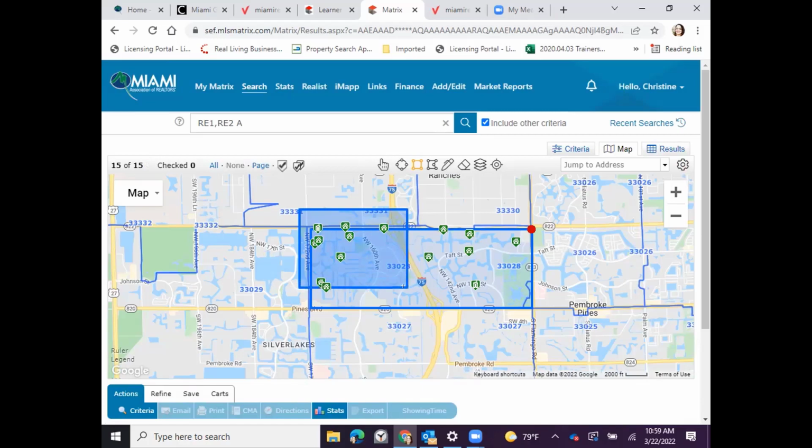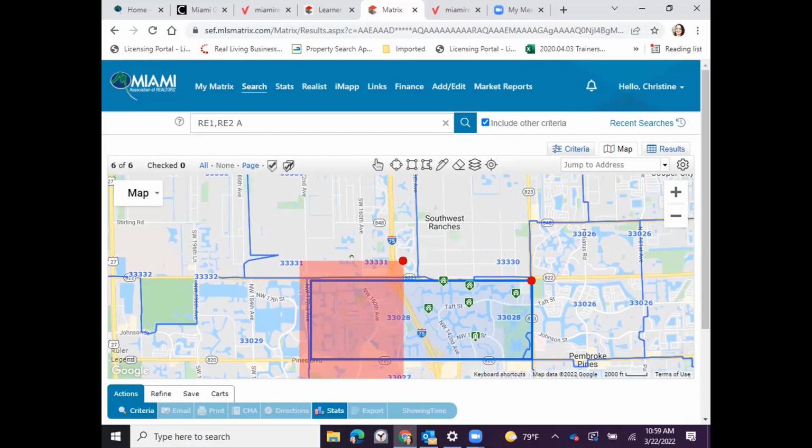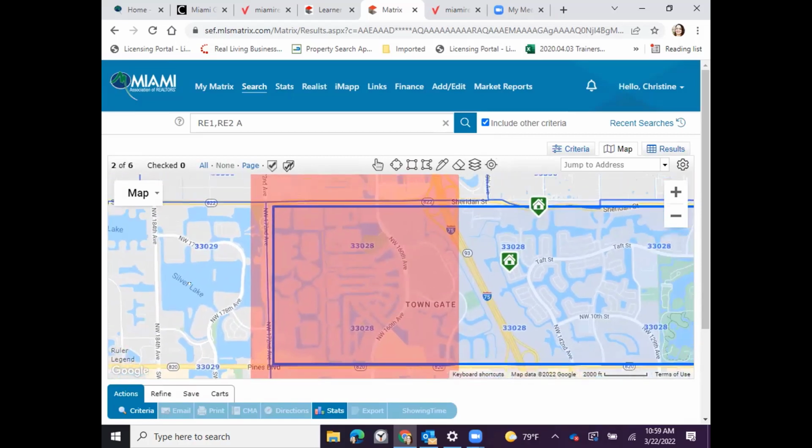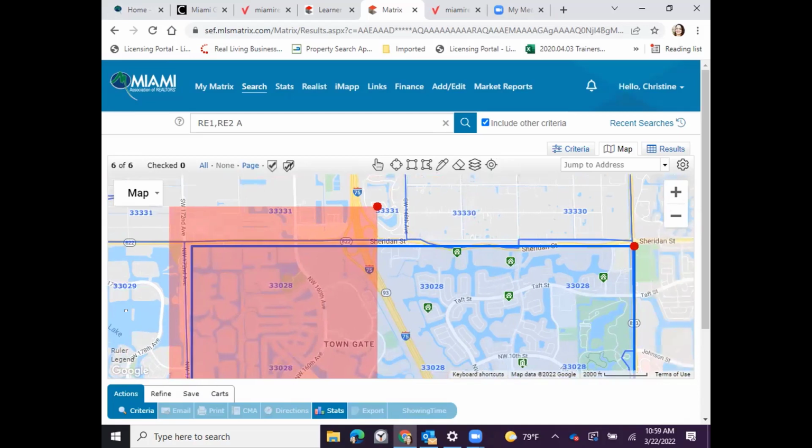Now, let's say that this territory is a territory that they don't want to live in within the same zip code. You can draw and remove that territory. So in the same way that I've layered both, you can click or hover over this red point and you have the ability to exclude this shape. So then they're in the same zip code that they want, but maybe everything to the left, right, of this particular street, they're not interested in living in. So you're able to layer your shapes and you're able to exclude information.